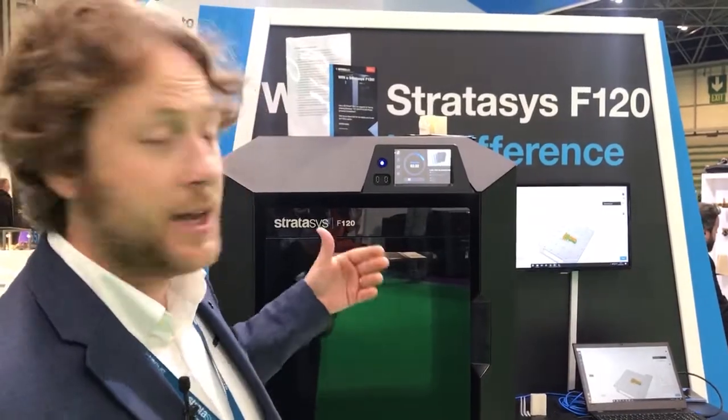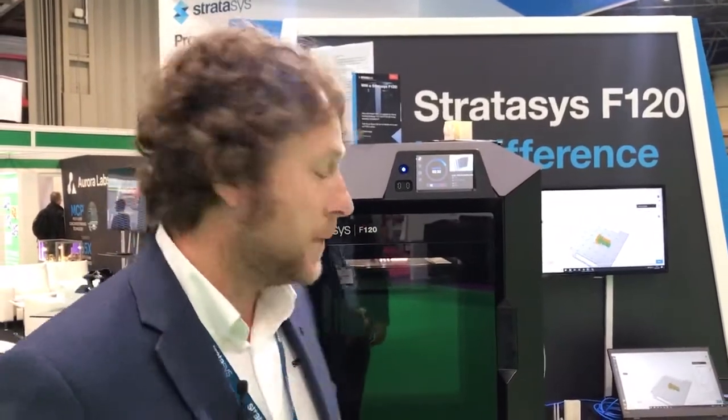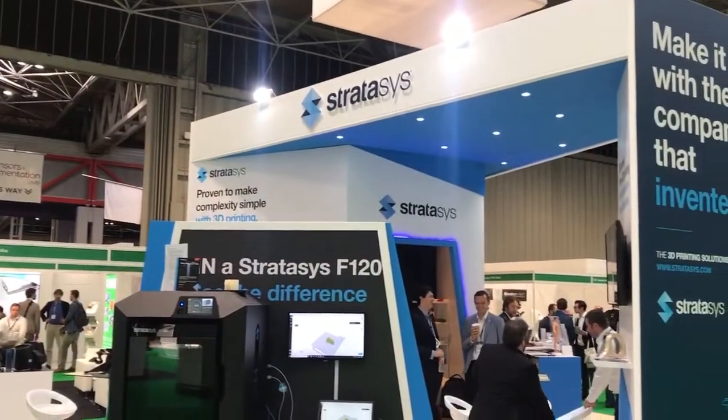And those systems can be controlled via an app. You can get all sorts of feedback to tell you how far along the print is going, what layer it is on. So as we can see, this is printing at the moment. It tells you how much time is remaining, how many layers are left in the print, because when you print an object, it basically splits it up. We call this slicing into multiple layers, and we do those one at a time. So you can get this information via an app to say what layer it is on, and then all sorts of feedback on that to see the progression of a job. And essentially that is how you can control 3D printers via an app.